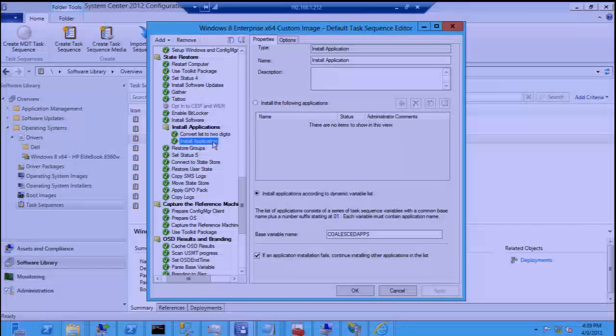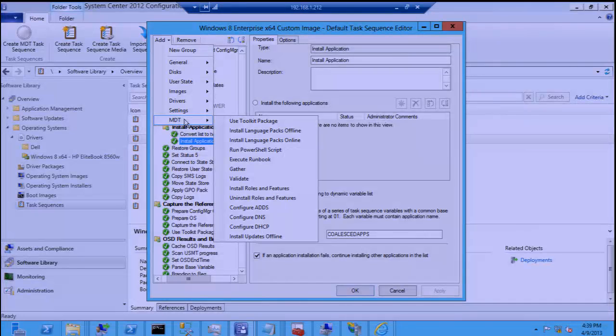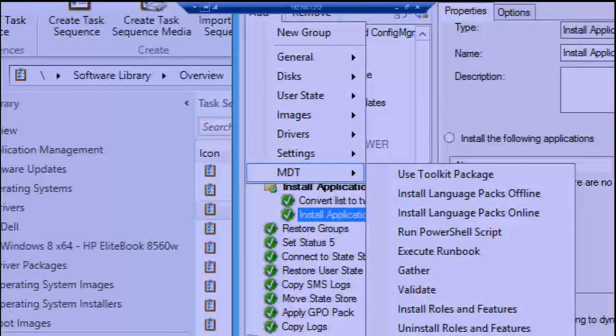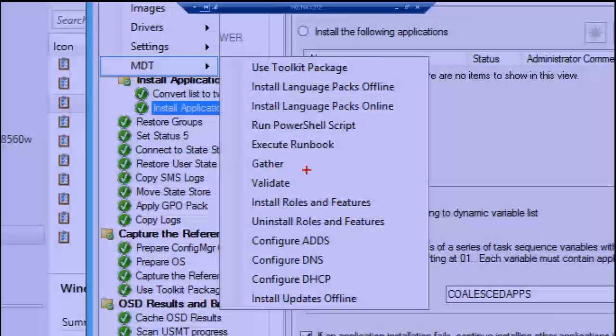And that, of course, goes for every single setting that you have in the sequence. Time zone, machine object, OU, domain to join, whatever. Computer names. Now, when you go add, you will see the MDT-specific actions that you can add. And we are going to demonstrate a few of them for you here. But for example, we can kick off and run a PowerShell script directly from the sequence. It will call a built-in provider and run that script. Michael is going to demonstrate how we can call and execute orchestrated runbooks as part of our deployments.